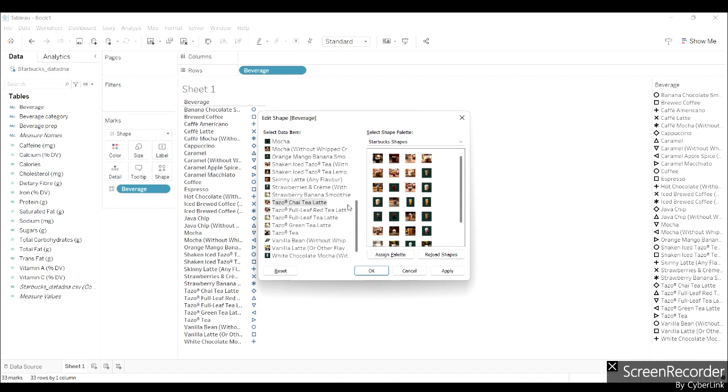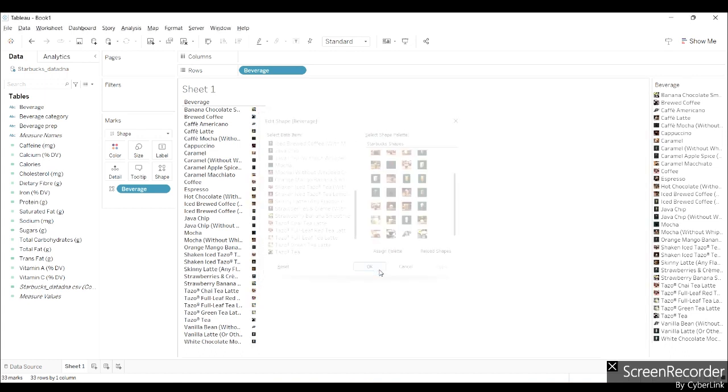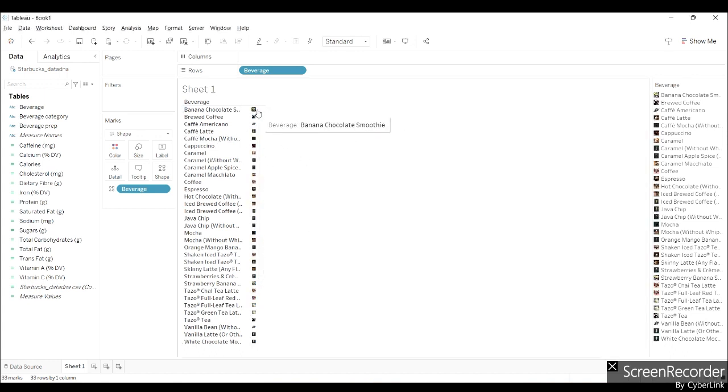And this is also this strawberry banana smoothie. Again, I think it's this within banana, so I'll put it here. So wait, vanilla latte also, I think that'll be this, right? So I'll go with this so far. Apply. Okay. So now this is done.